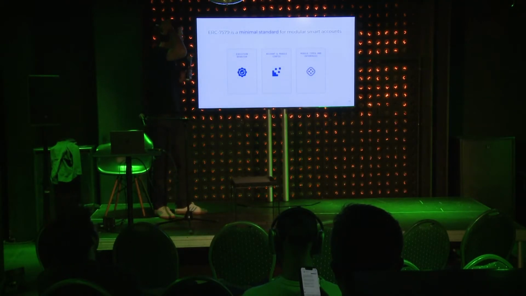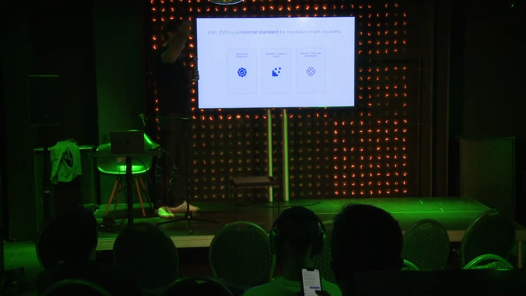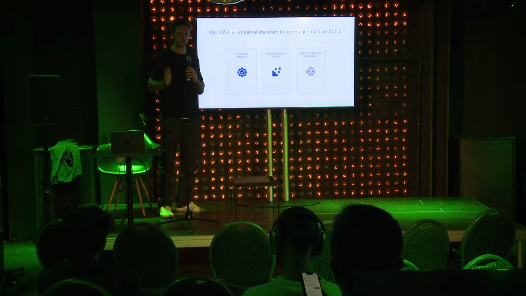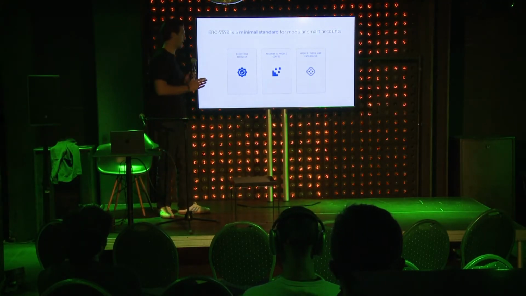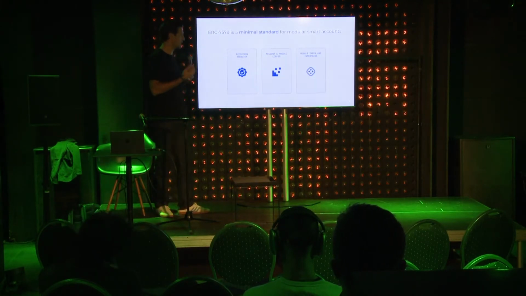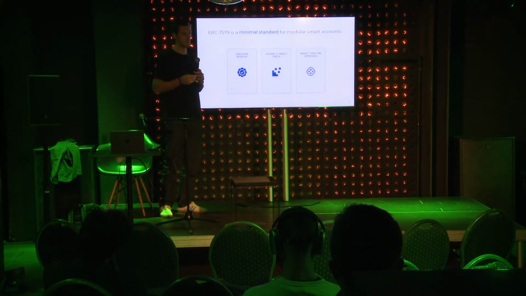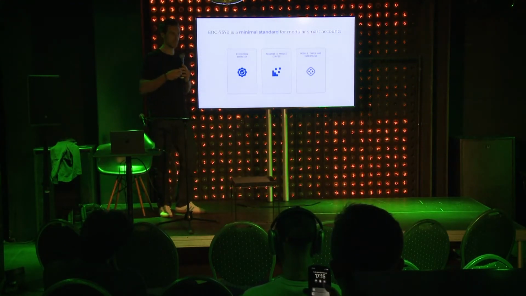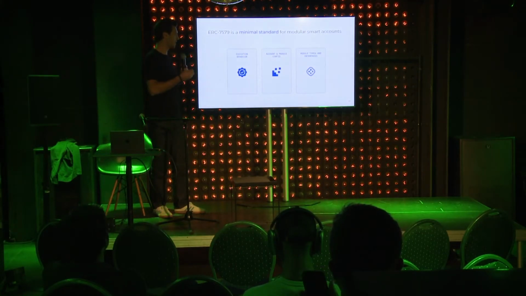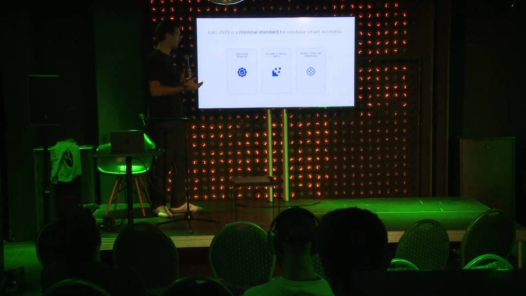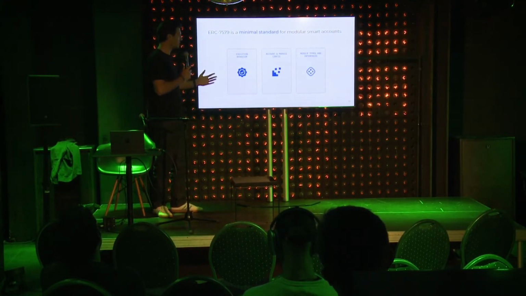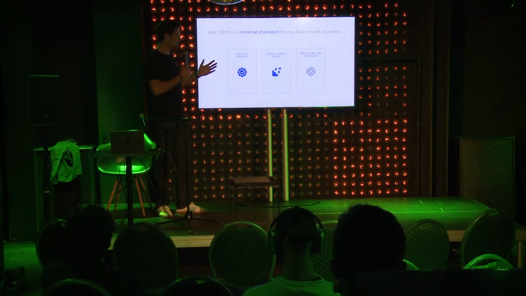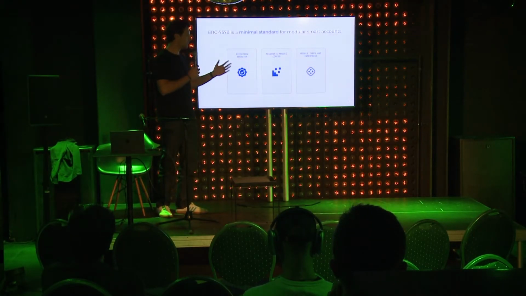And to be honest, it is very simple. ERC 7579 is the most minimal standard that we think is required in order to have module interoperability across these different account flavors. And importantly, what this does is it allows account vendors to continue to compete and innovate and explore different paradigms whilst not violating the interoperability of these modules across the ecosystem. So all it does is it defines execution behavior, account and module config, module types, which is the most novel element of the ERC, and then obviously the interfaces.